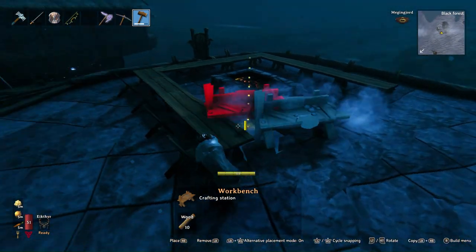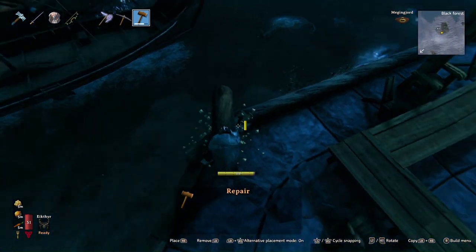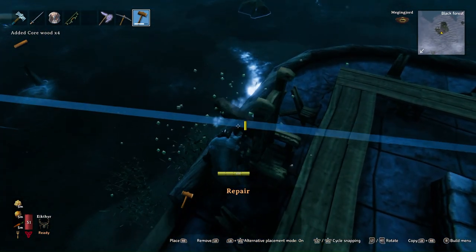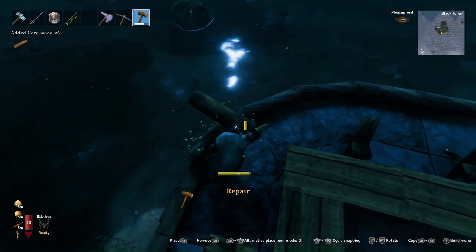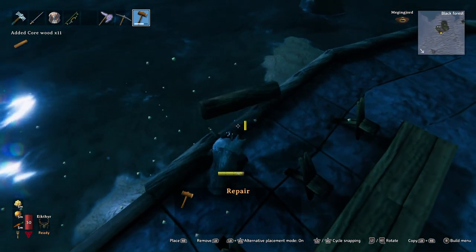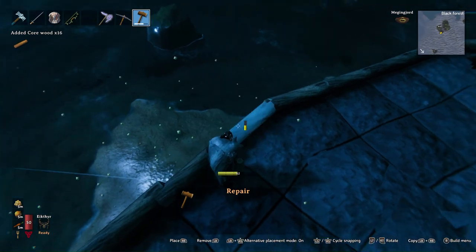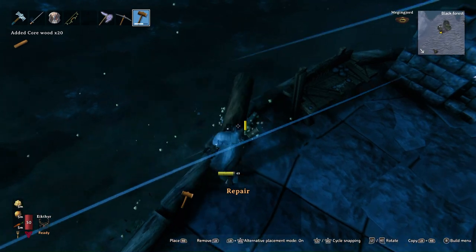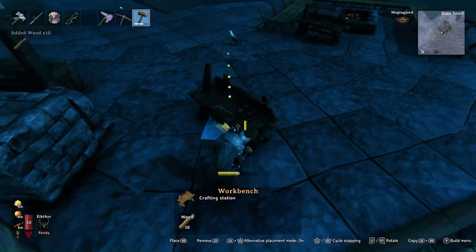I'm just going to have to shove that there. It is very irritating at times, though. Because you just have to go at it with an axe until it breaks. And they do have a lot of HP, surprisingly. Especially when you're the one taking it apart. Literally shoving them there.